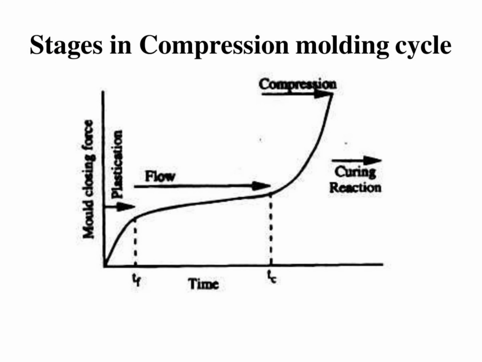Moving on to the next one, the stages in the compression molding cycle. The various stages of the compression molding cycle time can be represented as a function of the force required to close the mold at a constant rate. In the plasticization stage, the force increases rapidly as the polymer feed is compressed and heated. The second stage, flow, commences once the yield stress of the elastomer is exceeded. TC is the point at which the mold fills and compression of the melt occurs. After mold filling, the majority of the chemical reaction should take place after TC.